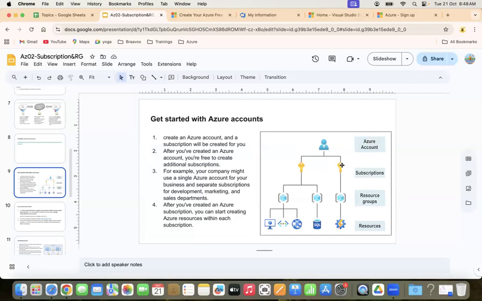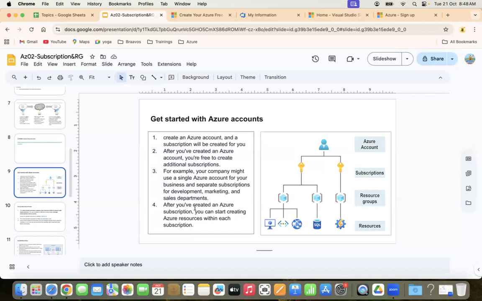They also give access to only limited people on that subscription. For non-prod, they give access to the developers and everyone. For prod, they give access to the DevOps engineers and the cloud engineers. So that's how they maintain it.